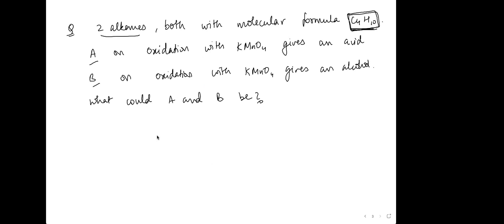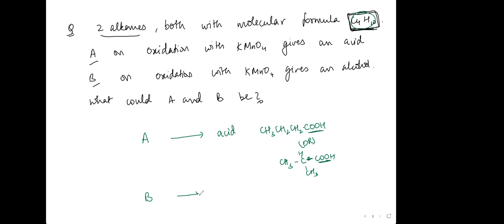So instead of a sentence, if I were to put it as an equation, I have A on oxidation, I got an acid. And because it is C4H10, I can write that I got either this, or it could be this. Either or. Basically, I have to get an acid, and because I started off with C4, there needs to be 4 carbon atoms. B, I got an alcohol. Which means that using the same oxidizing agent, a pretty strong oxidizing agent, in one case I got acid. The other case, I got only an alcohol.